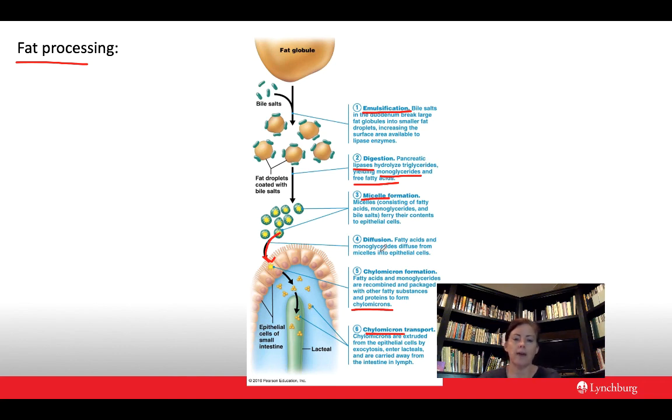Okay, so they are actually going to enter the lymphatic system initially, and then the lymphatic system ultimately drains into the venous circulatory system. So they ultimately end up in the bloodstream, but initially they're too big, and so they have to drain into the lymphatic system first, and then they drain into the blood eventually.